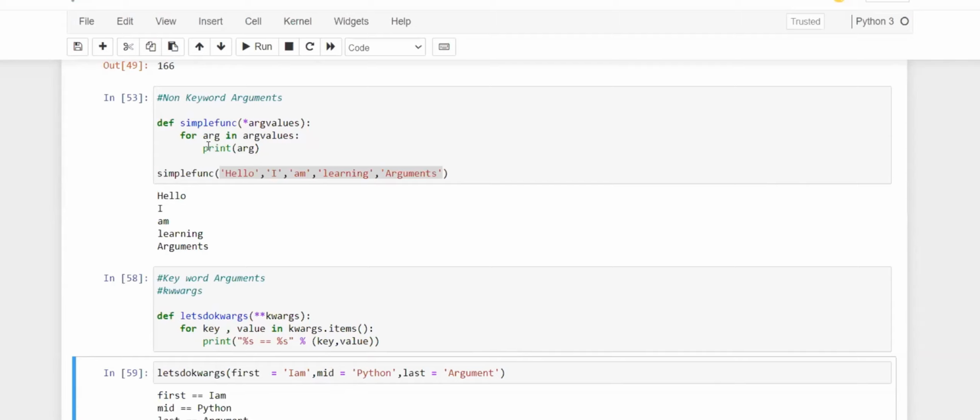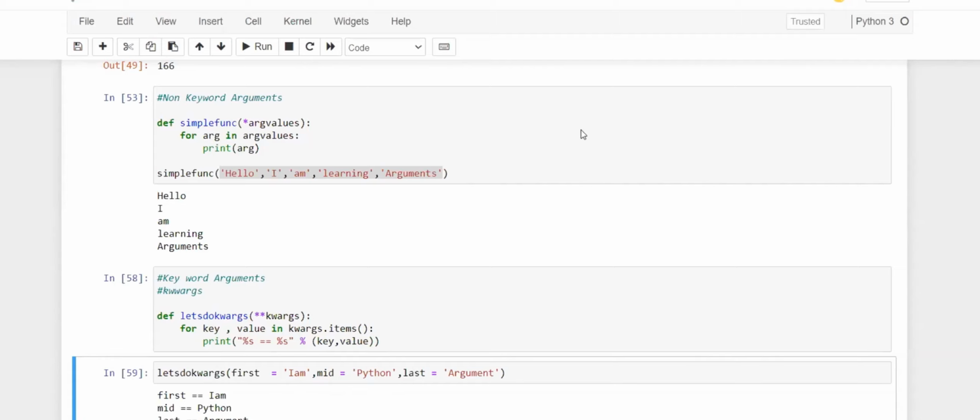Okay, so when do you use args? Args is for when you're not sure about the number of arguments that you're going to receive from a user, so you use non-keyword arguments. And for keyword arguments, you use them whenever you're going to pass in dictionary type values. In those cases, you pass keyword arguments. Okay, sounds good.